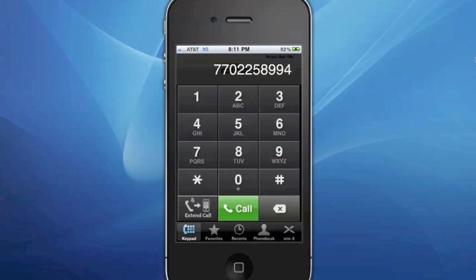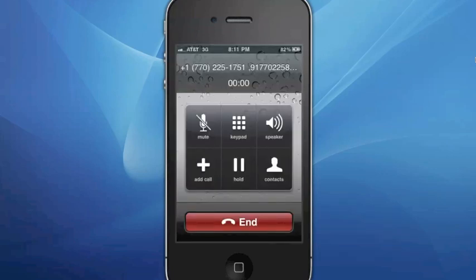So once I dial the number, I'll go ahead and select call. First thing you'll notice is several short tones. This is the system actually grabbing dial tone using the IP office via the DID numbers that we programmed earlier. If programmed correctly, the end user that we're calling should display our office number and not our iPhone number.